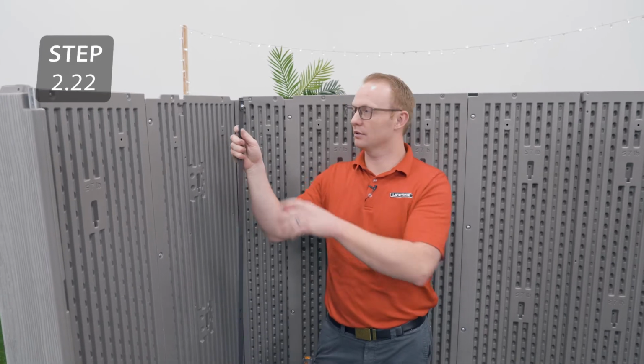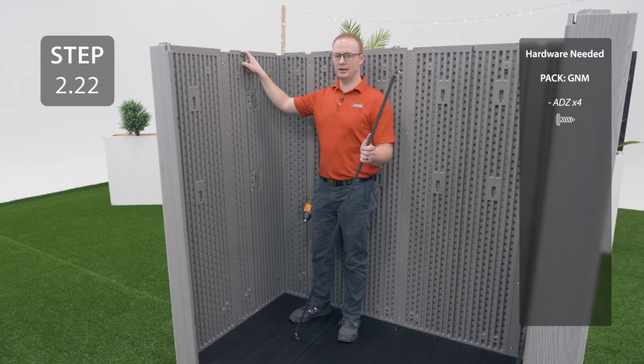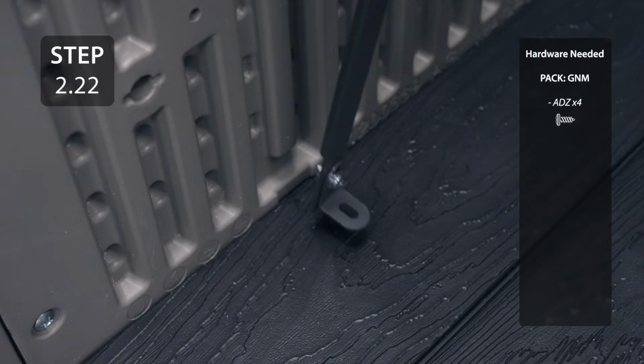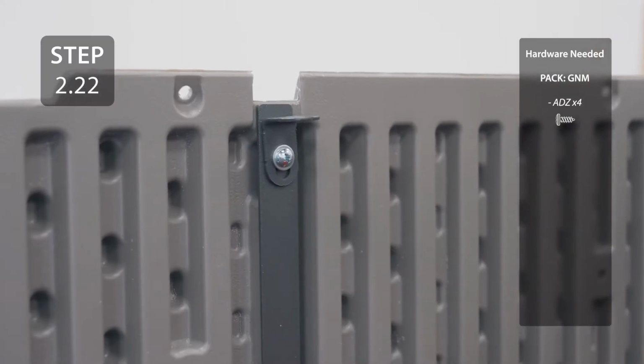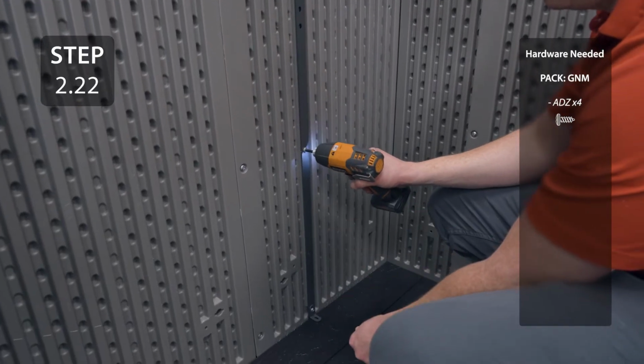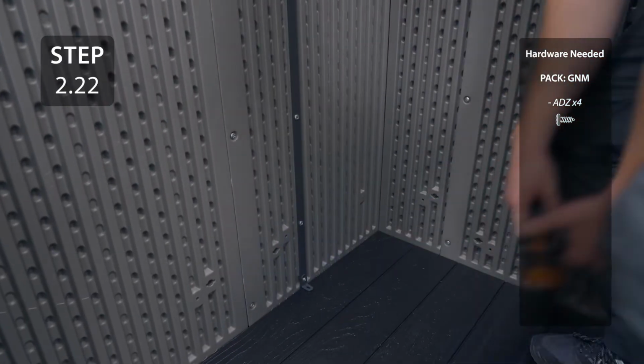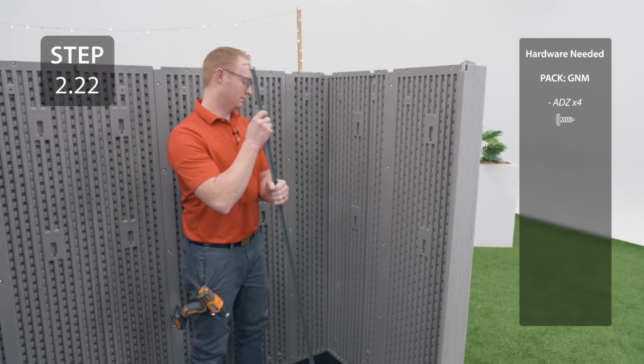To make this step easier, slide the L brackets down as far as they will go. You'll notice this notch on the rear corner panels. Insert the wall support into that channel and then secure to the wall panel through the bottom two holes for now. Do the same process on the other side.